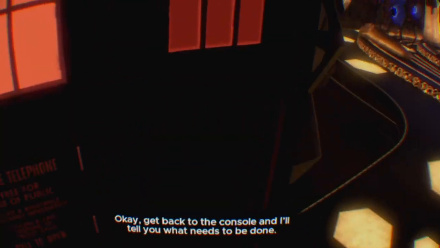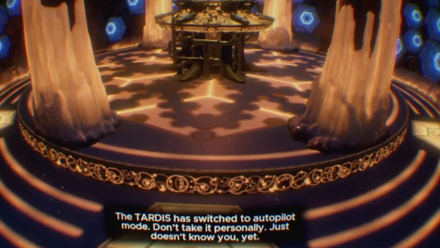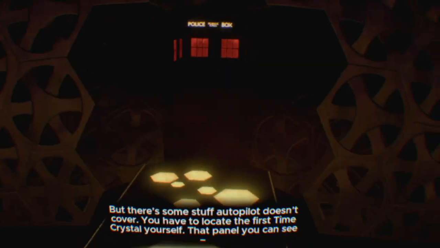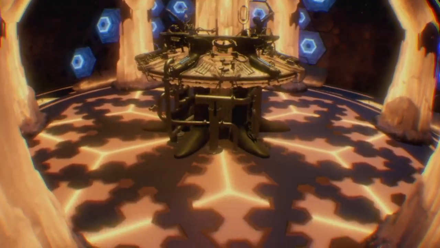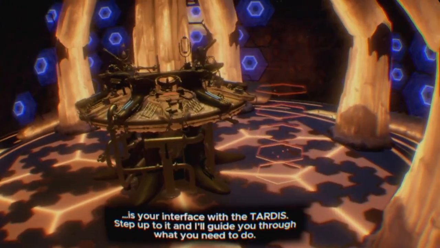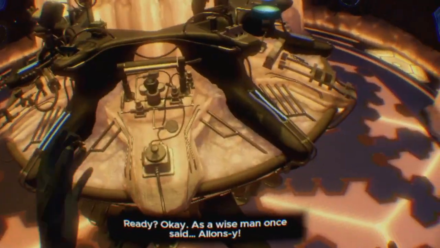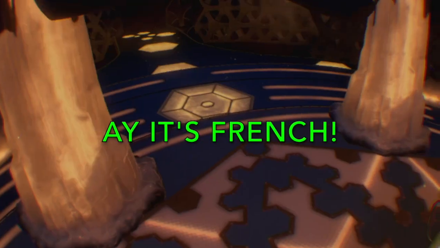Okay, get back to the console, and I'll tell you what needs to be done. Alright, let's do it. The TARDIS switched to autopilot mode. Don't take it personally, it just doesn't know you yet. But there's some stuff autopilot doesn't cover. You have to locate the first time crystal yourself. I'm going to try out that using walk for this episode. Might your work. Your interface with the TARDIS. Step up to it, and I'll guide you through what you need to do. Ready? As a wise man once said, allons-y! Hey, it's French!